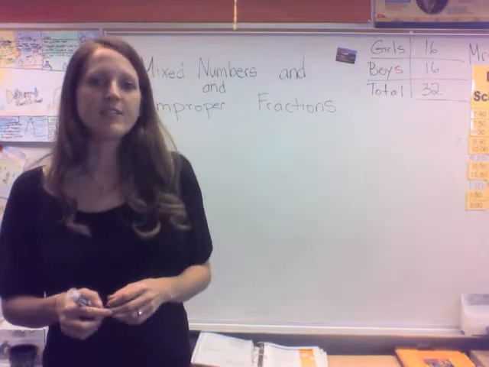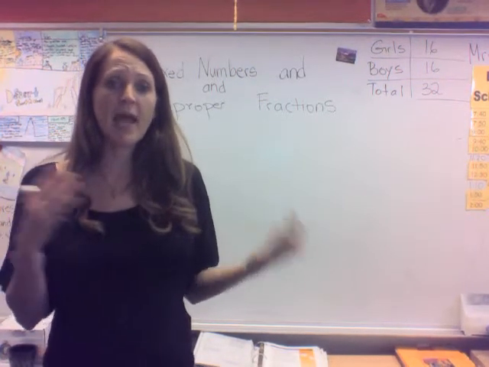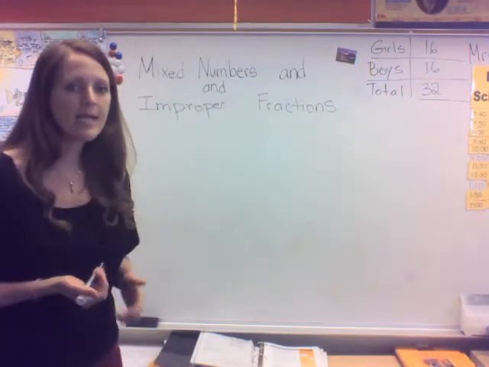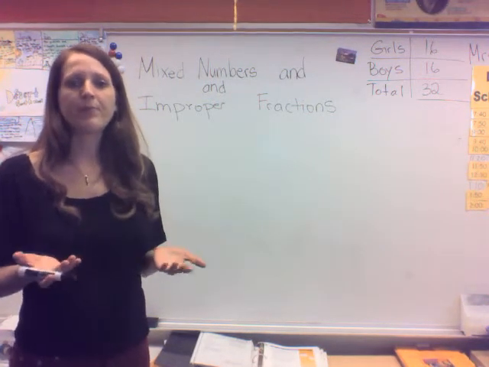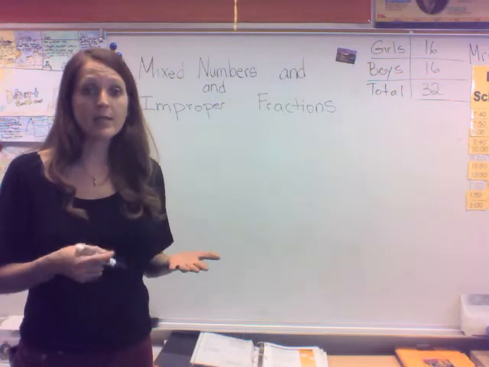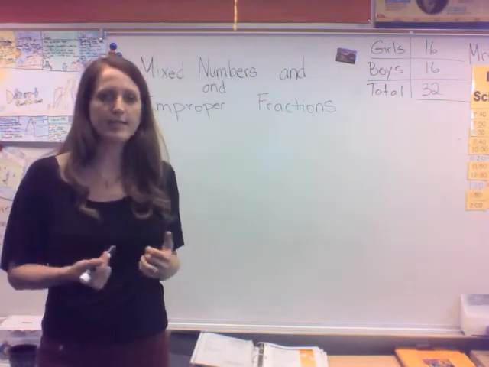Hello! This video is going to be how to go from mixed numbers to improper fractions and back again. So a mixed number is a whole number with a fraction. For example, if I have 2 pizzas and half a pizza left over, that's 2 and 1/2, which is a mixed number.